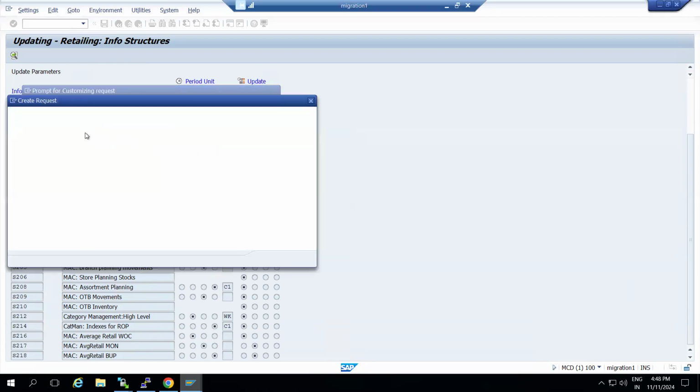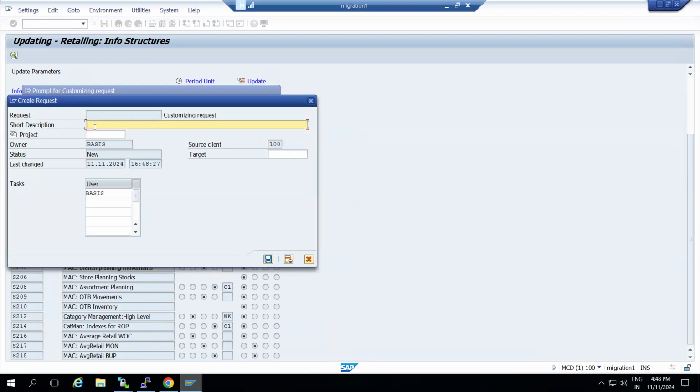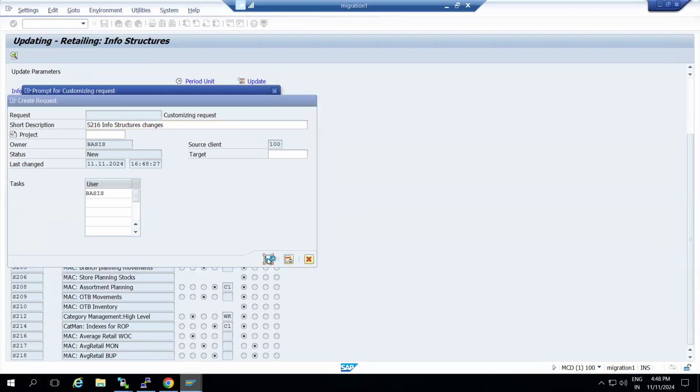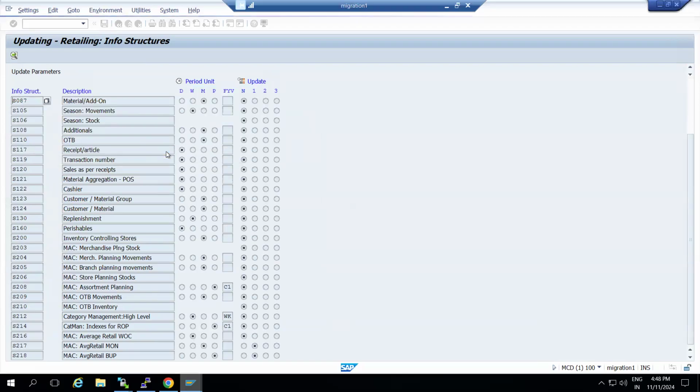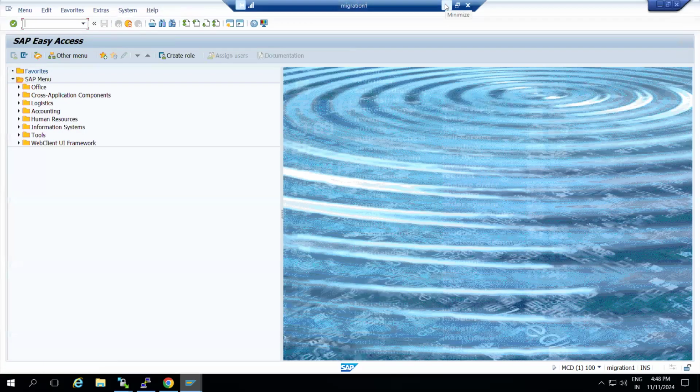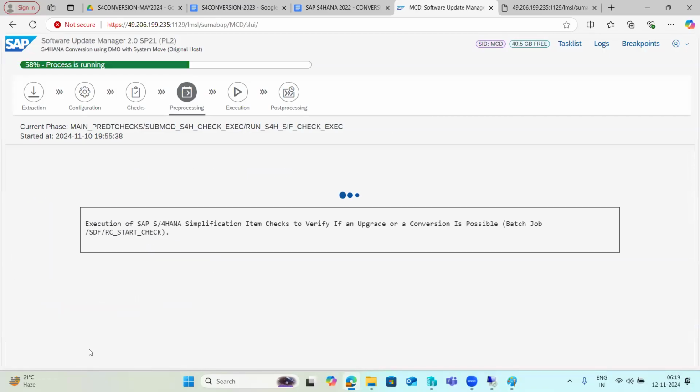Yes, they are recording into the transport request. S216 structure changes, infrastructure changes. Okay, so you have updated the settings. So that is done. And next, click on the next button to see if there are any errors here.